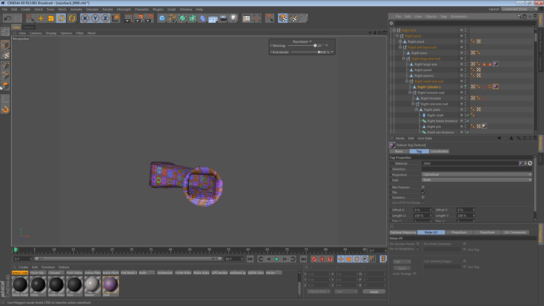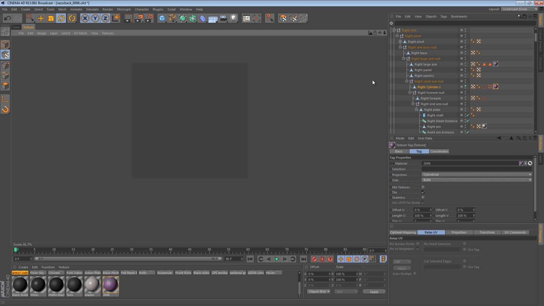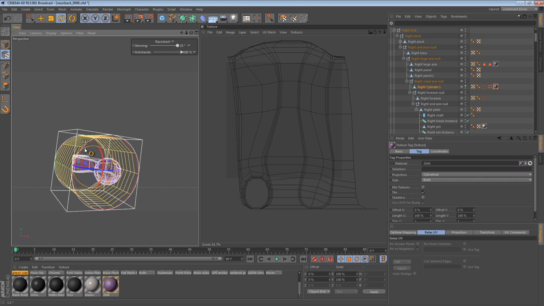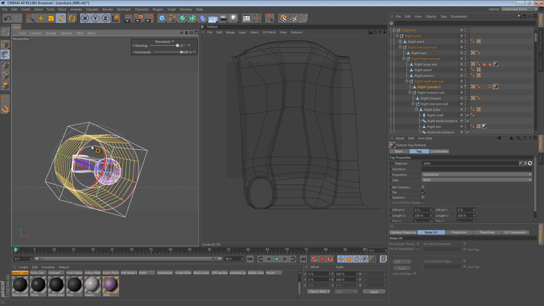You can actually view this in real time, I think. Like, I think if I were to open up another texture view, I'm not actually sure how to do that. I'm just going to tear this one off. Put it at the side. And you can say show UV mesh. I believe as I rotate this, you can see it move. You can sort of see where the seam is going to fall.